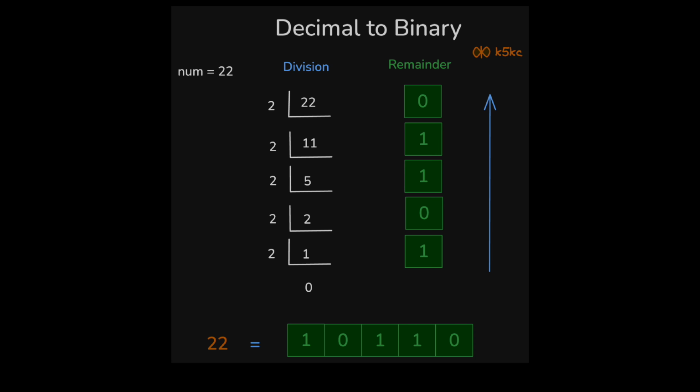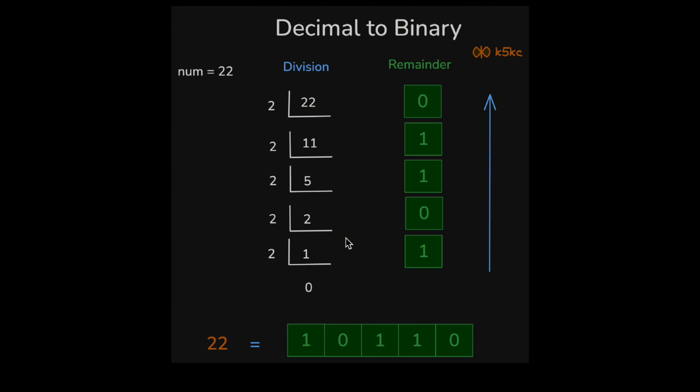In general, to convert a decimal number to a binary number system, we take the number modulo the base of the target number system. So for example, in this case, it is 2. Then we write down the remainder. Then we divide the number by the base and repeat this process until the number is greater than 0. And once the number becomes 0, we write down the remainder results in reverse order.